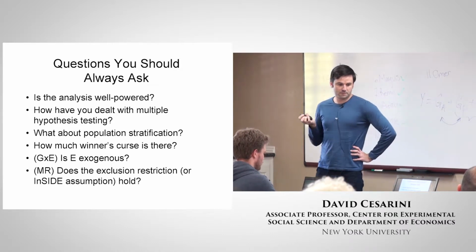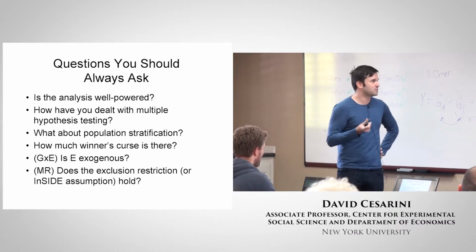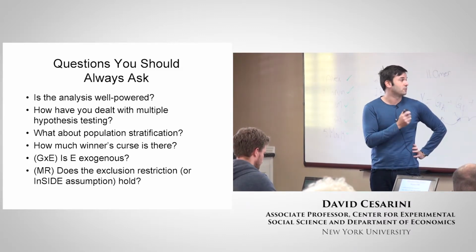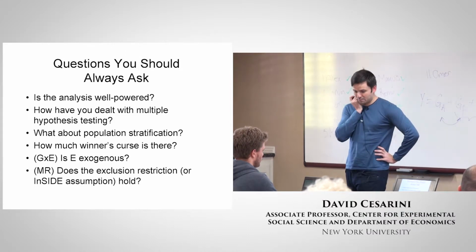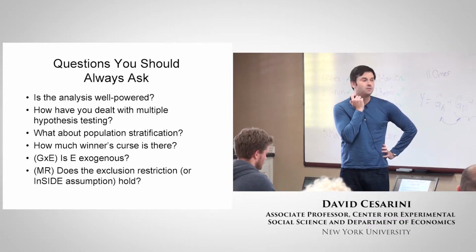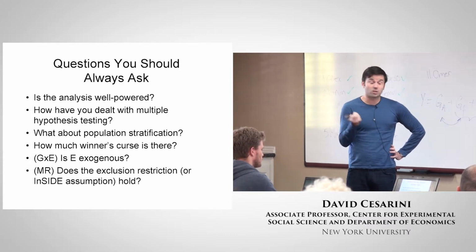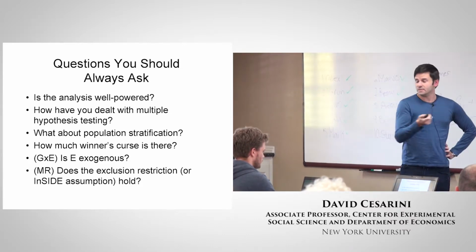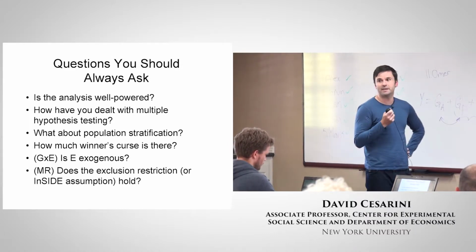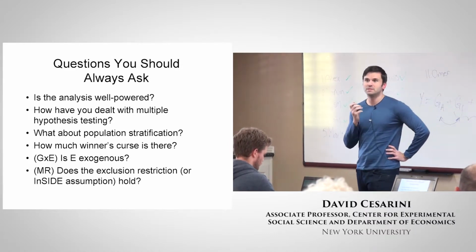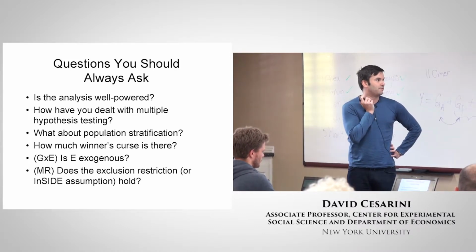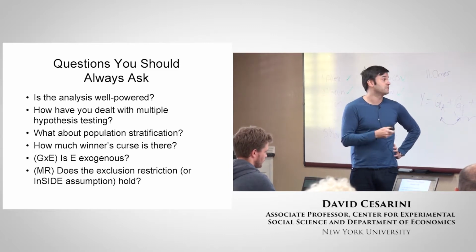We've also talked about the possibility that going forward, standard approaches in GWAS may become less effective in due time, and that's something to keep in mind as the samples become larger. A fourth question is how much winner's curse is there in the estimates that are being reported. Winner's curse calculations come up all over the place, including in settings where you have some finding that you're interested in replicating. In order to calculate what sort of sample size you would need for the replication analyses, it's really important to have a plausible estimate of the effect size that you're trying to detect.